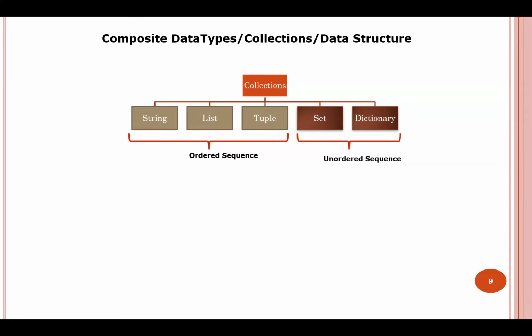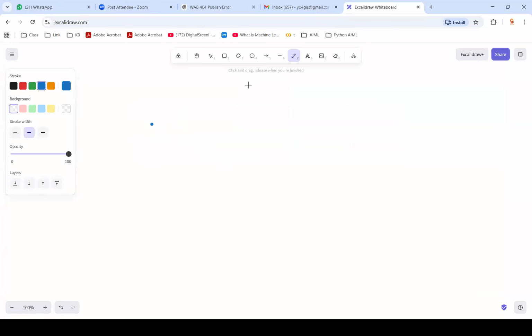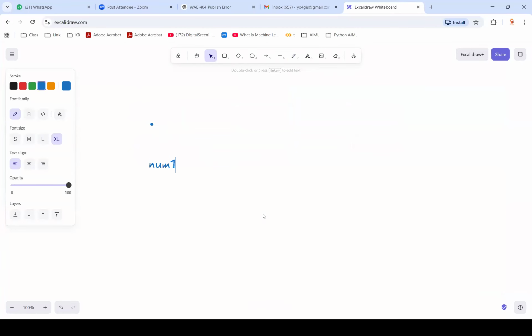Collection data type means, unlike the primitive data types, where we can store only one value. Let's suppose you created num1 is equal to 20. The type of num1 is integer. So we can store only one value here.